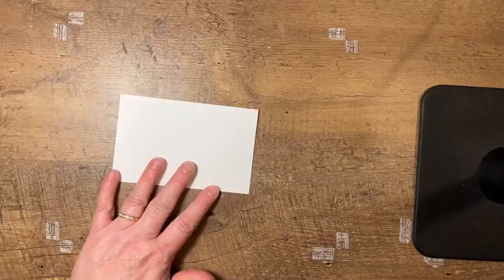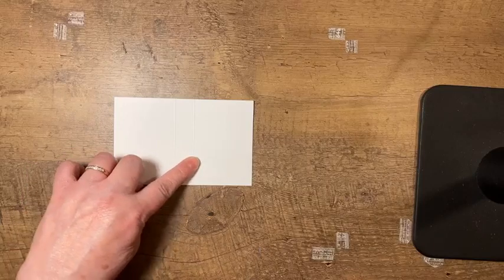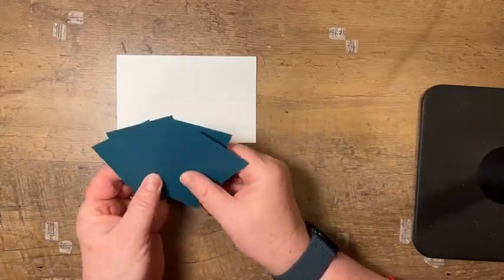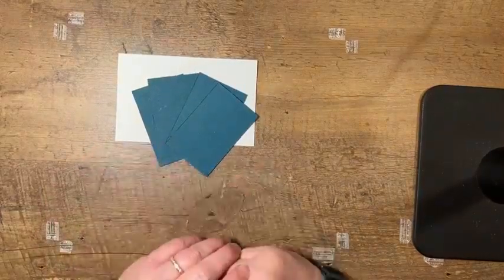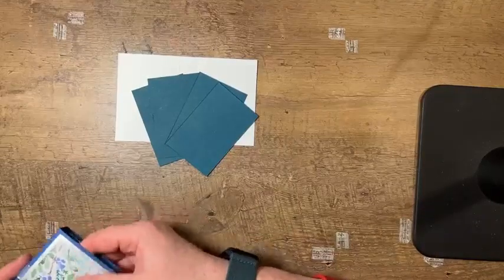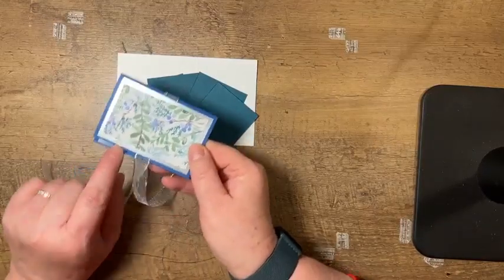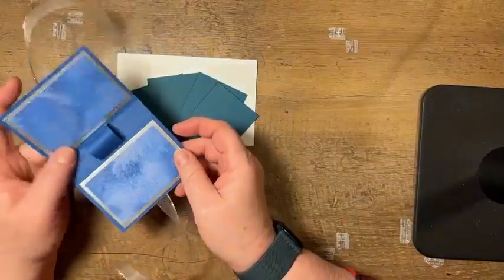Piece of cardstock that measures 3.5 by 5.5 inches, and you're going to score it at 2 3/8 and 3 1/8. And then you're going to have 4 pieces of cardstock, and each of these is going to measure 2 1/8 by 3 1/4. I've seen some directions where they just use this side as designer series paper. I wanted to add just a little bit of thickness, and since I wasn't going to embellish mine at all, I used that layering paper just to add some of the detail that wasn't going to be there otherwise.